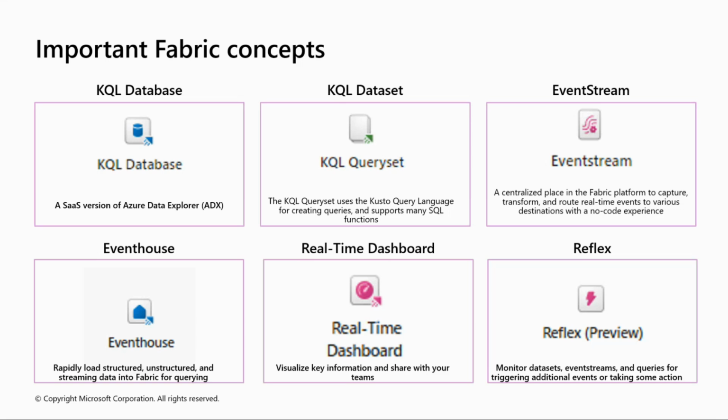So whenever you create an event house, by default, you will always get the KQL database as well as the query set. Okay. Then the next thing that you need to know is called the event stream. Now, what is an event stream? Like how we have the data factory service. Data factory is a low code, no code approach of extracting the data, loading the data or transforming the data. Basically, it's an ETL tool, right?